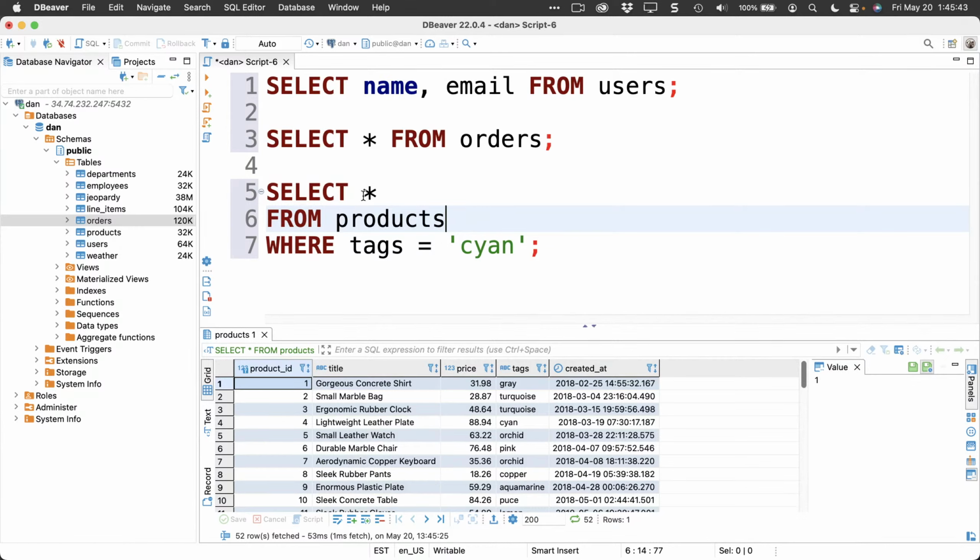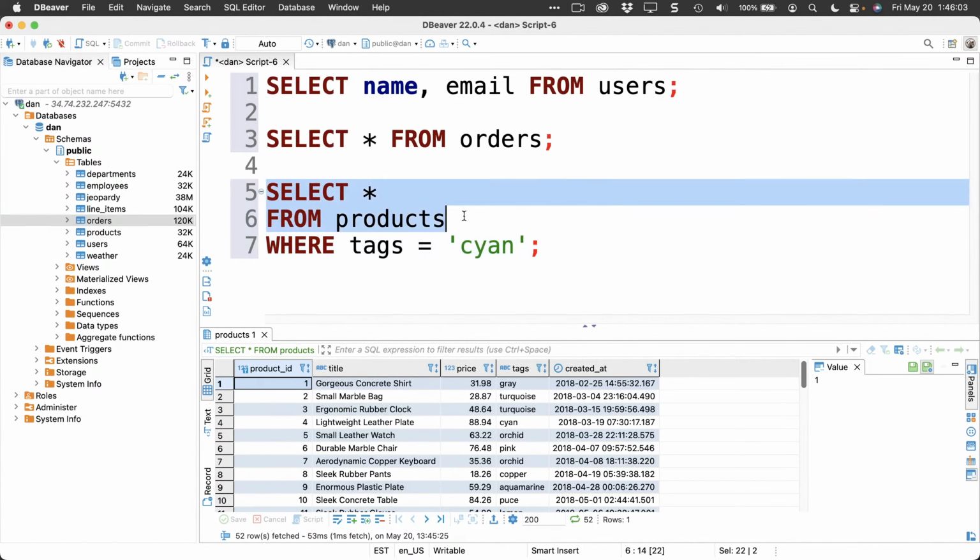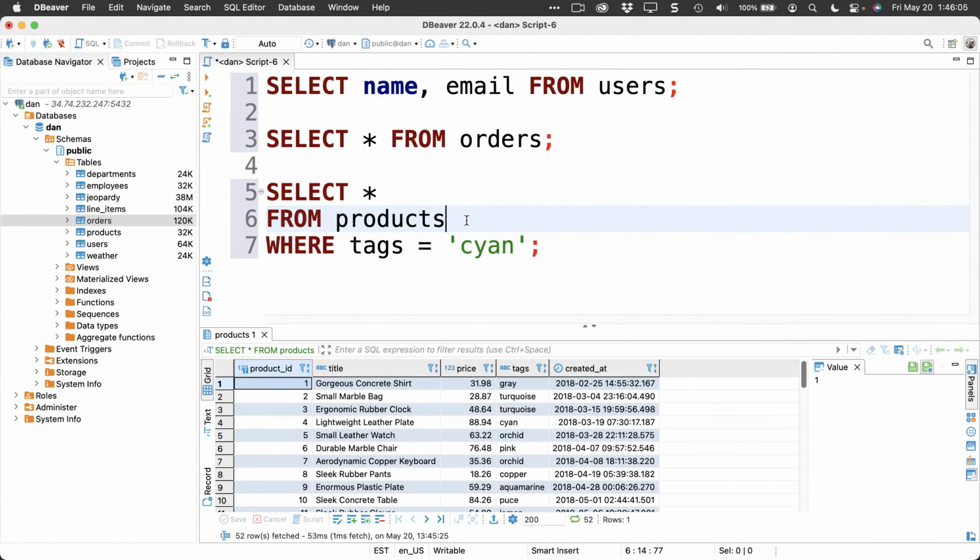Normally, you're going to choose either to show all the columns or specific columns from a table, but there's going to be some sort of filtering system, and there are a lot of different ways you can filter down your data and only show the information that you're interested in. And that's actually most of what learning SQL is all about: different ways of manipulating data. The quickest way is just to show it all, but that's not very insightful. It's not making it into something that's interesting and useful for you.